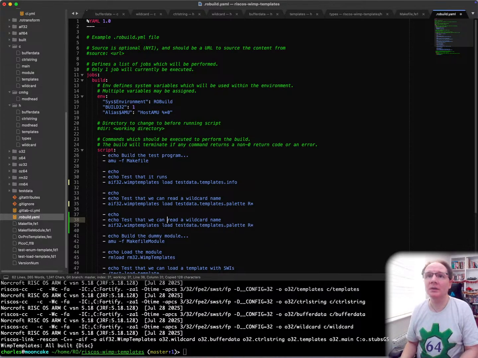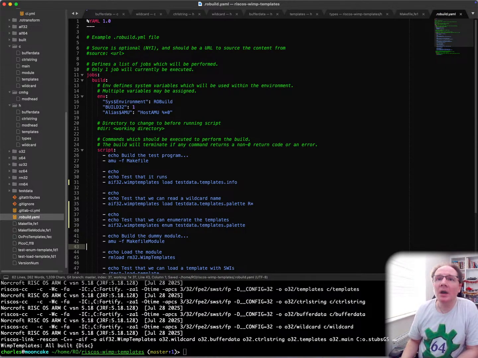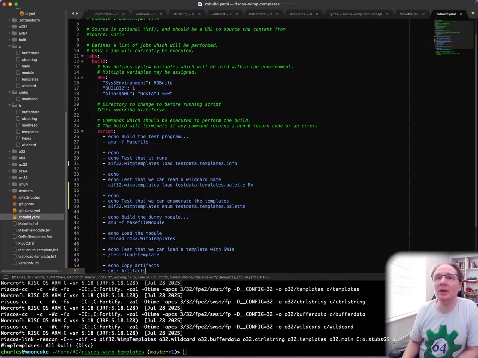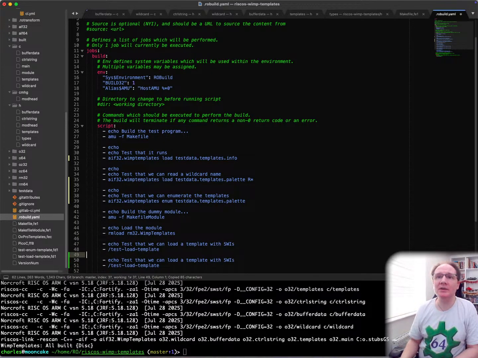We can enumerate the templates. There we go. Then we check that we can load a template with swise. There we are. And then we check that we can enumerate with swise.